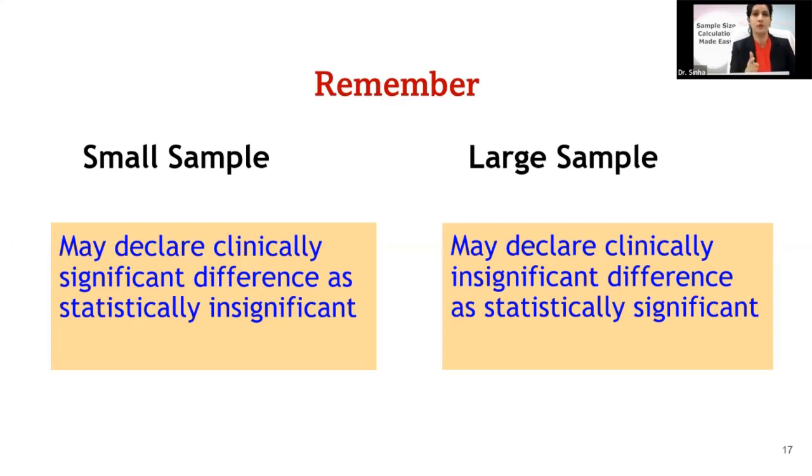A large sample size again has a problem. It may declare a clinically insignificant difference as statistically significant. We will see it. Because if you increase the sample size, even a very small clinical difference of 4 or 5 will be highly statistically significant. The confidence interval will not include 0 or 1, or the p-value will be 0.001. So you will convey that it is highly statistically significant. But if you ponder the clinical significance, you will not be able to justify it. That's the problem with a very large sample size. That's why you should have an adequate sample size in your study subjects, so that you can appreciate this clinical difference. Now, what is this clinically insignificant? That we will see in the next example.